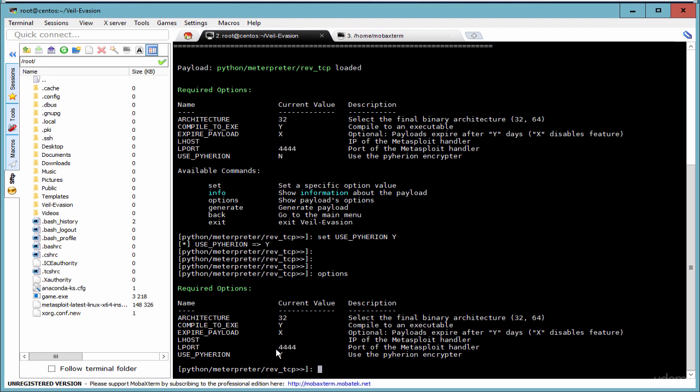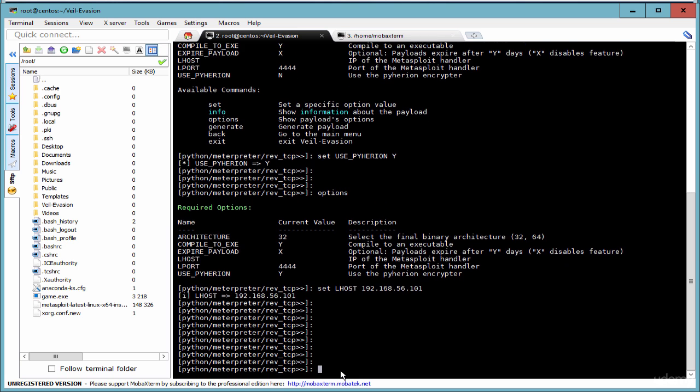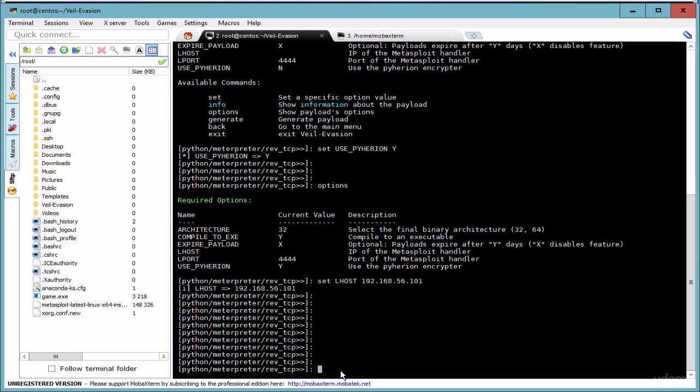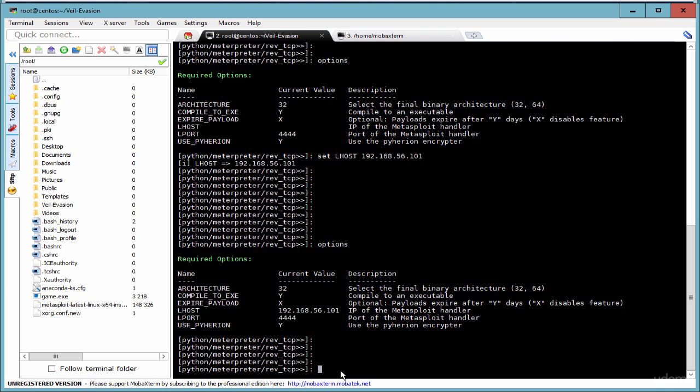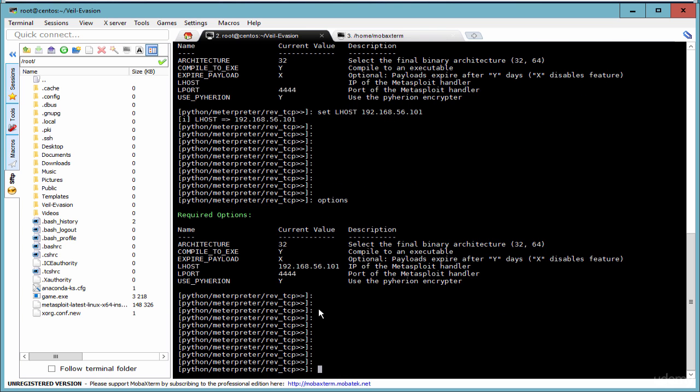I need to put in the IP address again. So we need to set the lhost to the IP address we had previously, 192.168.56.101. Now we have all these settings. Under options, we will see that the architecture is 32, and let's have a look here.